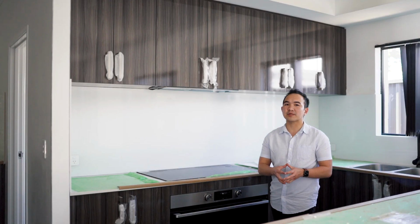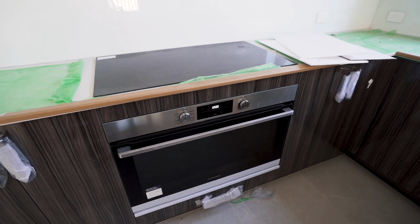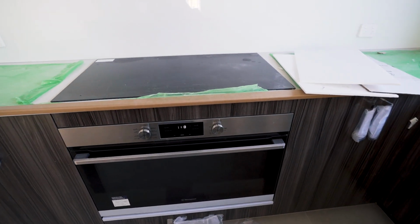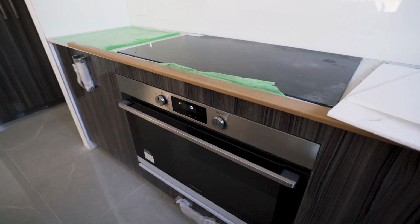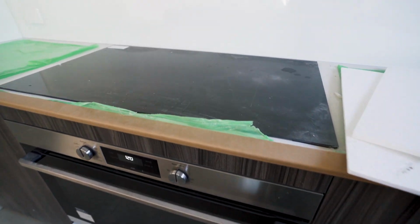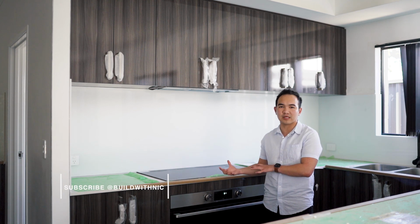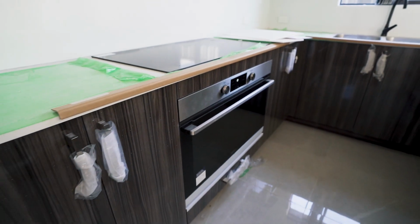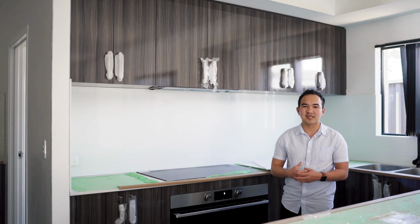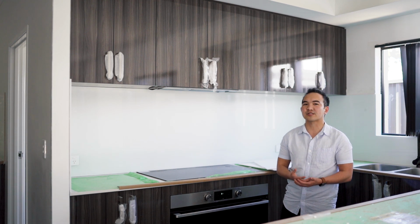The next one will be the installation of the oven and the induction. As you can see, I've chosen an induction rather than a hot plate. It really depends on your own preference. You can either go with a hot plate or induction. However, induction can be much more expensive compared to a hot plate because you have to upgrade from a hot plate. The main reason why I went with induction, maybe because it is good to look at, at the same time it is very easy to clean.